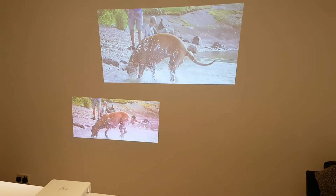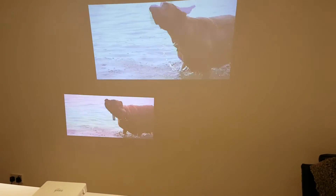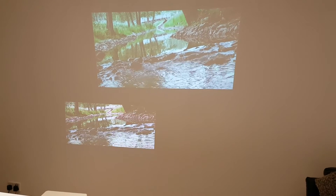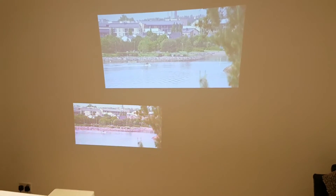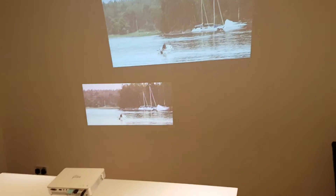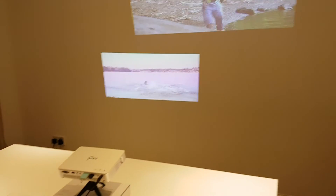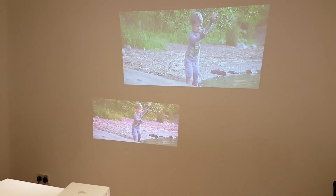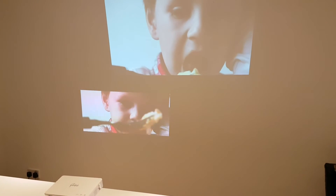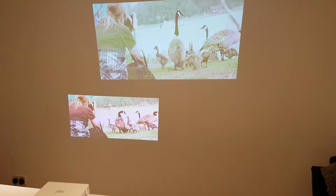With the QMe on the bottom and the Pico Genie at the top, you'll notice there's a slightly better contrast ratio on the QMe. However, the Pico Genie M550 Plus is more of a short throw projector — with both projectors sat side by side, the image is almost twice the size on the M550. So if you're short on space, the M550 is quite handy to have. Obviously if you pull the projectors back you will get much larger images. Both projectors are similar in lumens — the Q3 Plus is 500 lumens and the M550 Plus is 650 lumens.